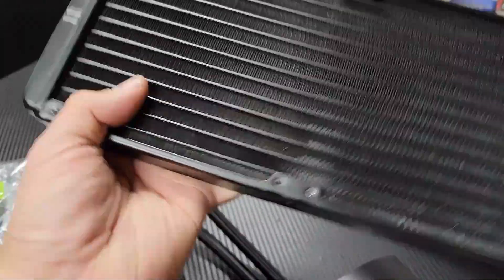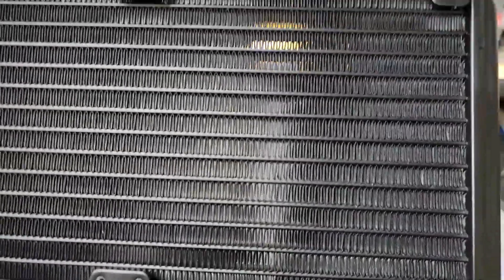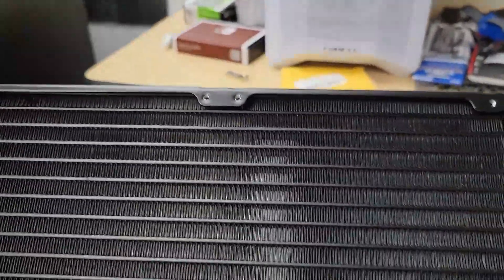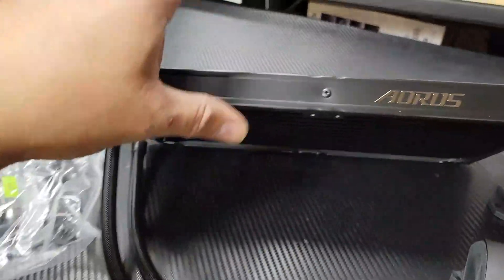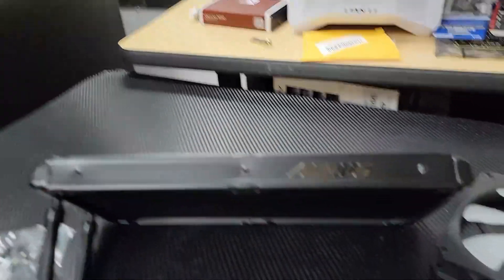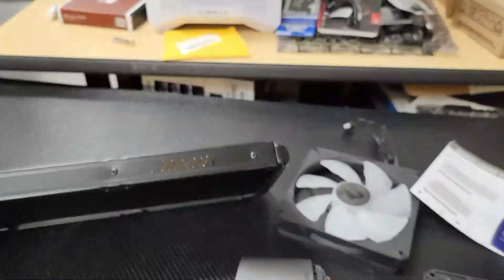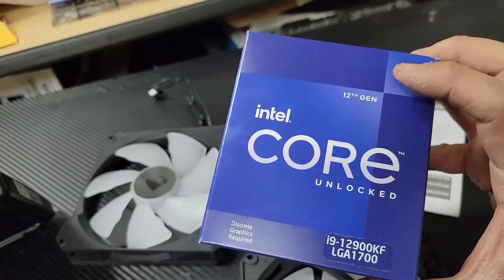A reservoir — you can hear it, there's liquid in here. You can see through it, so it's good. It has screws for two-sided mounting if you're going to do the bottom and top. This one is going to be on the top of the tower. We're going to put it on top of the tower and see how it works. It's going to take an Intel Core i9 12th gen.